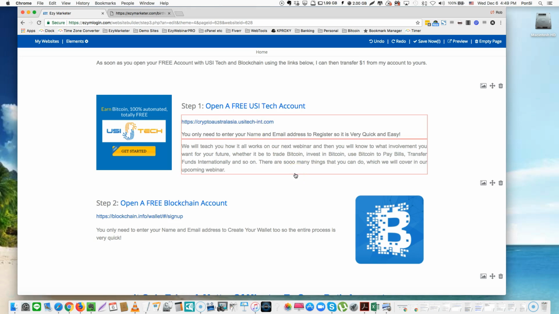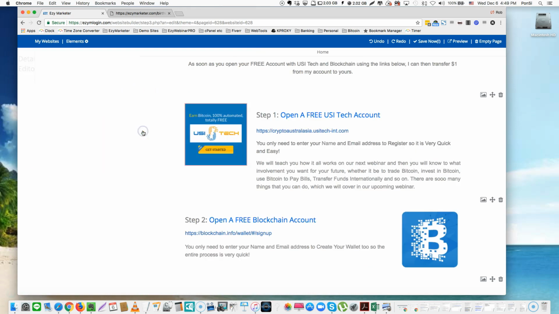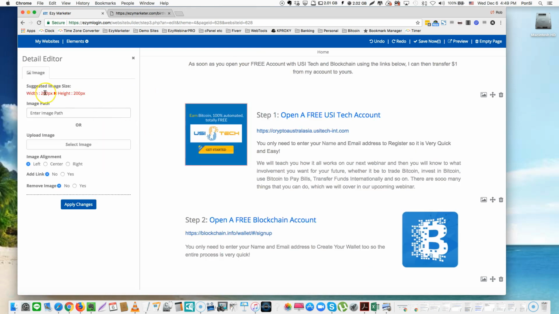Very quick and easy. So again, if this was a product page and you wanted it to link off to another product or off to an affiliate site or something else, you could simply type in there, click here for more info, and then you highlight the click here and add the link onto that. So that's really easy. There's your image on here for EzyTech for you. If you want to change that image, you just click on the image. This one is 200 by 200 again. So then you select the image from your computer and it will change that image.